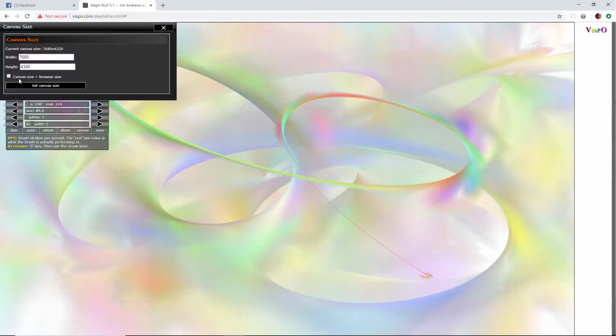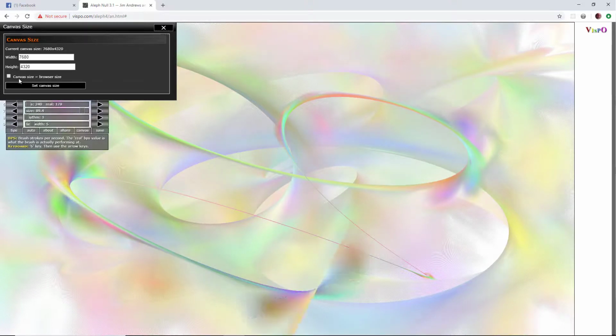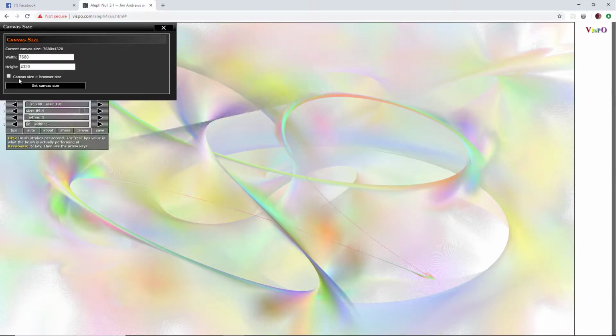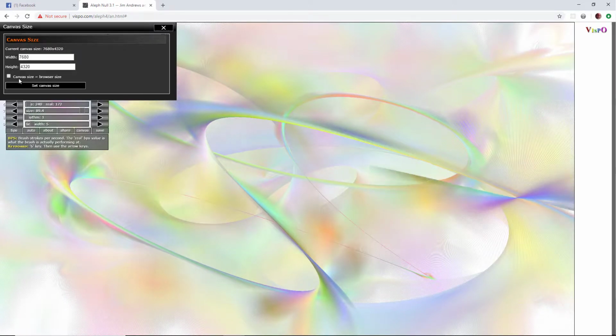If you're working on the Mac, well, I haven't tested out to see which are the better browsers, but I would advise you, rather than say, oh, I'm going to create something that's 12,000 pixels wide right now, to go up slowly, starting with something like this, 7680 by 4320, and increasing it gradually.